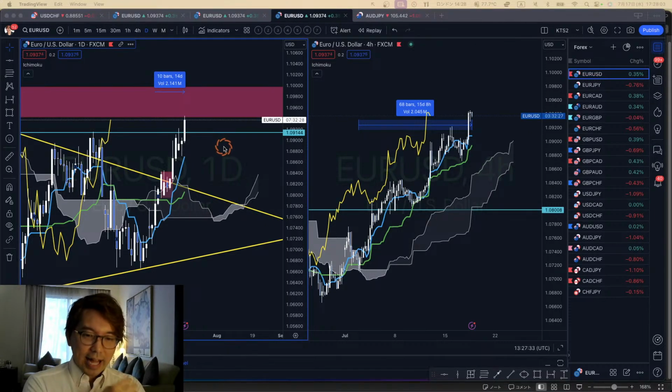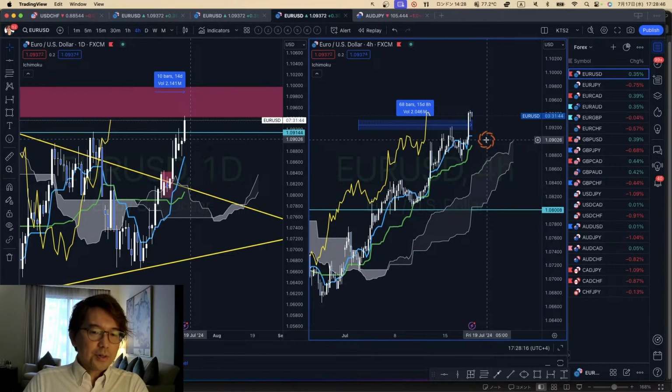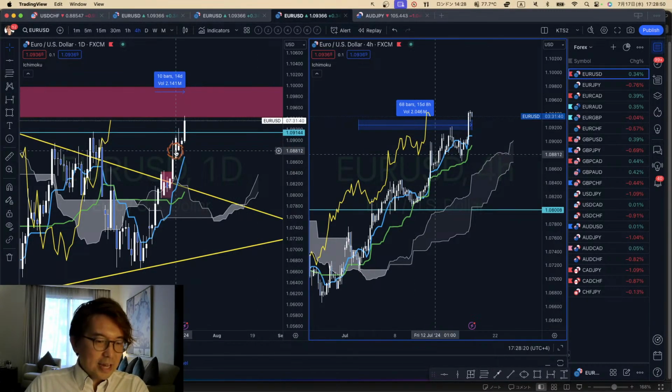So based on this, I look back at my previous trades, and I study my own trades, and I notice something new. I get an aha moment when I study my previous trades, and based on that, I modify my strategy, or I change my view of the market, and I experiment in my next trades. So trading is really simple, but you need to have some kind of process to be able to continuously trade. So anyway, EURUSD is bullish in 4 hour. So in this case, I follow the 4 hour bullish trend rather than the daily time frame.